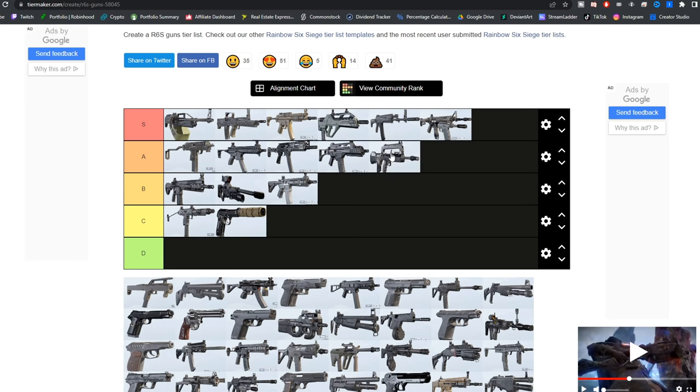I'm gonna put the F2 at A tier. I think the F2 is good. I remember back when it was S tier, definitely. I know some people are gonna get upset with me putting it A tier because they really like the F2. But I wanna ask you, how much of it is nostalgia?